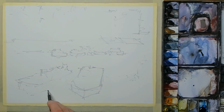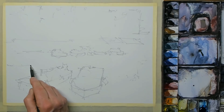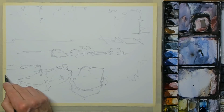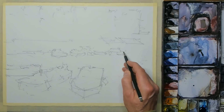When I draw these boats, I don't often have very straight edges, so I like a little bit of quirkiness to them. Some fenders for the boats. Yeah, so I think boats, they don't look too real if you make the edges very straight. They need a few little bumps and objects along the top ridge of the boat, along the gunnels of the boat, just where the oars might go, for example, or rigging and other bits and pieces. So not too perfect a straight edge.